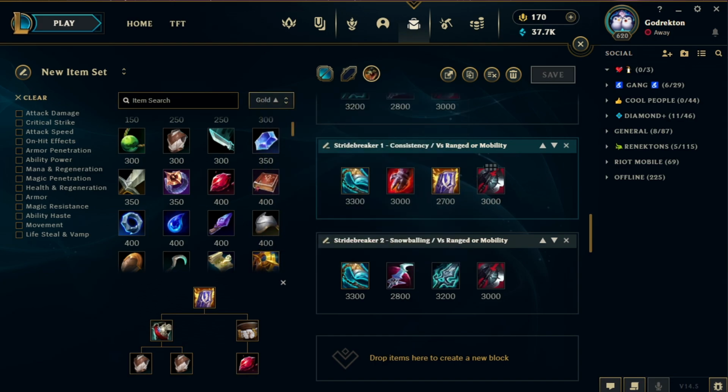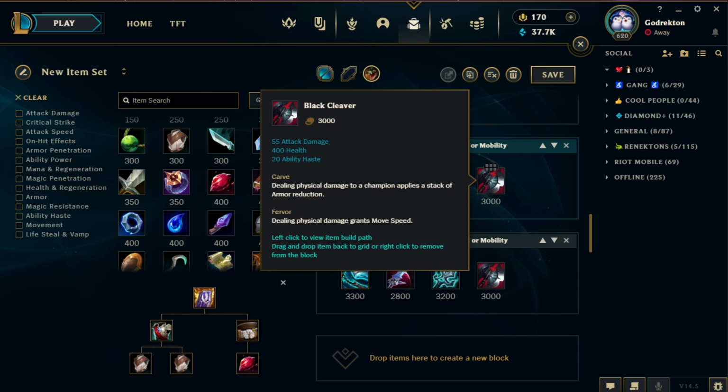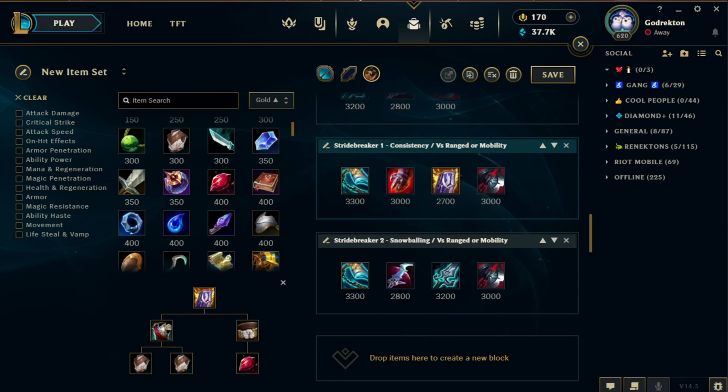And after these items too, you can just build whatever you want for the situation. You could just get, I don't know, an Eclipse for a shield, for damage. You could get Jak'Sho, maybe Force of Nature for AP comps or something like that. Cleaver for shred. You get the point, right? There's a lot of ways you can itemize, and at that point, you just want to build what's going to suit you the best for the game.